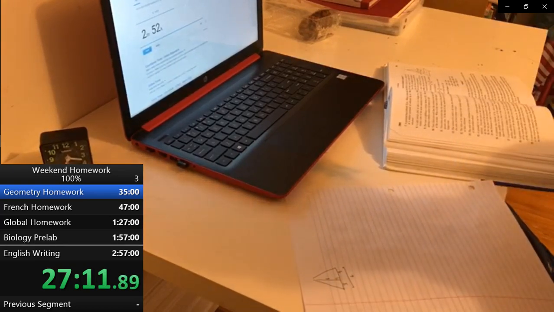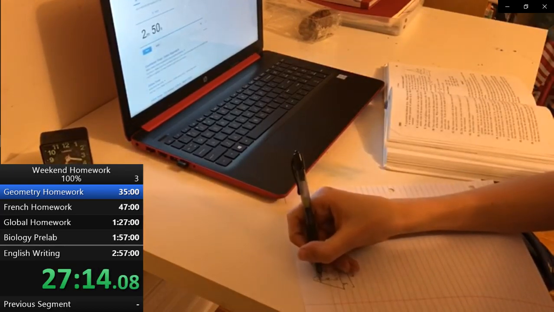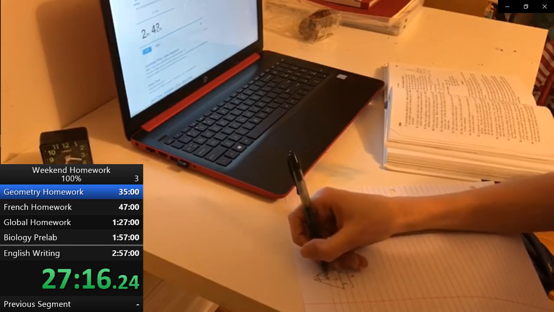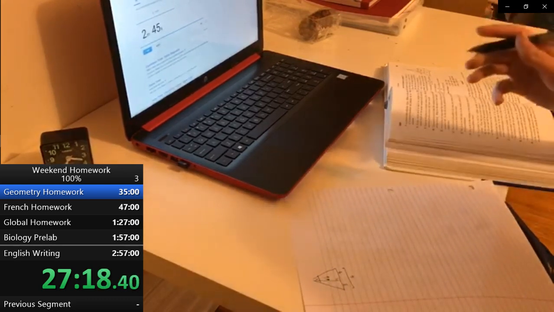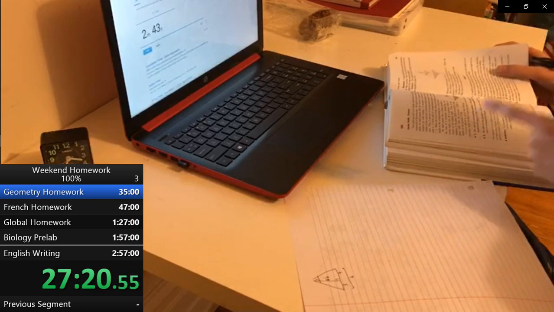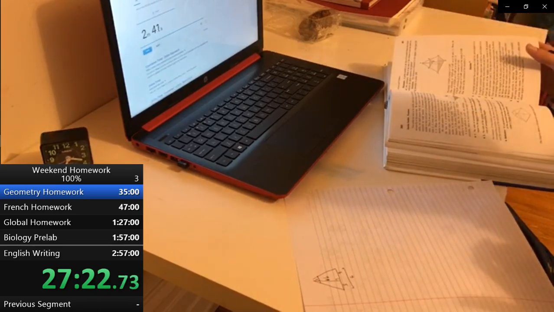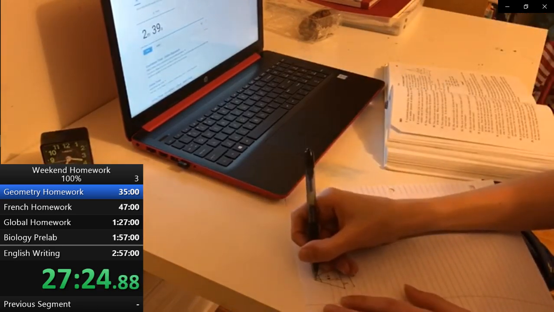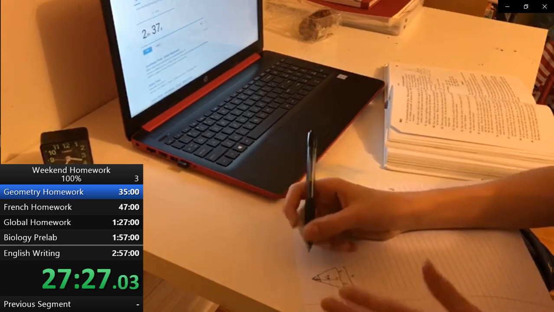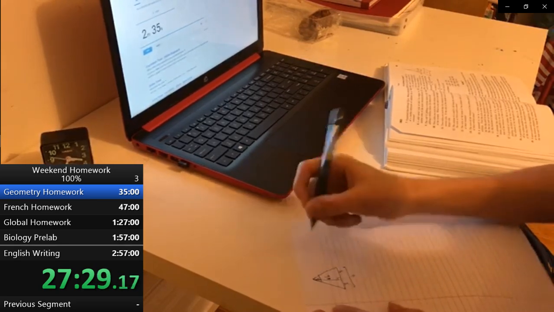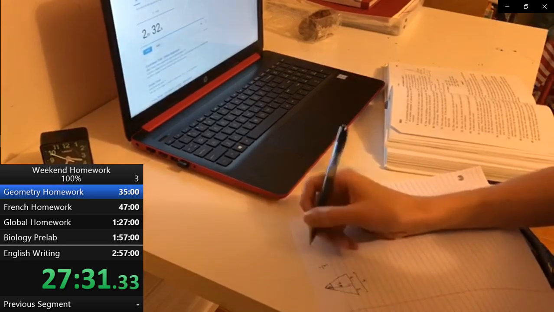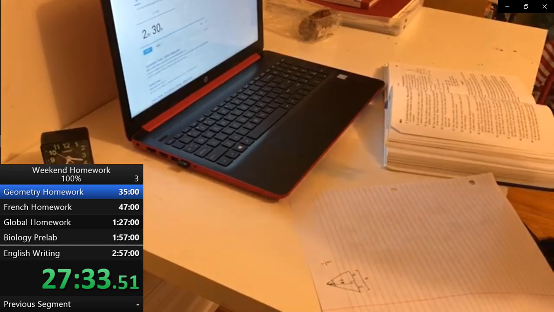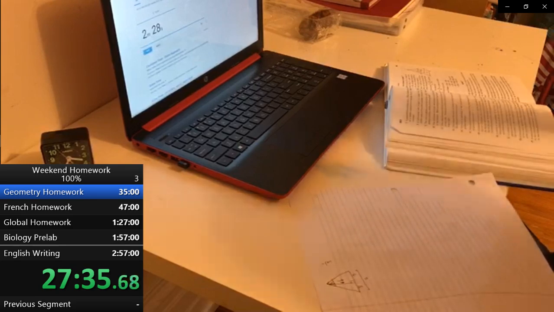Alright, check this out. If the second pyramid is here, and this is 2, then this is 6. And we learn that the ratio of corresponding portions, this corresponding portion of course being the altitude, is 2 to 6, or 1 over 3. Alright, cool. And we just need to find the ratio of the volumes. Oh my gosh, this is such an easy problem.